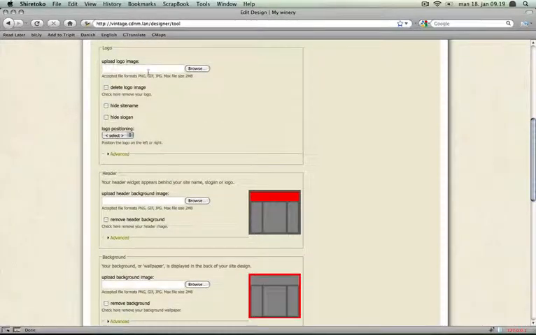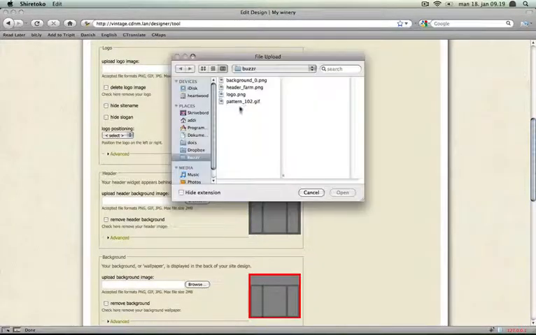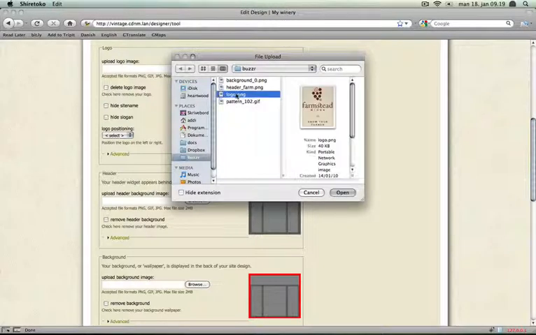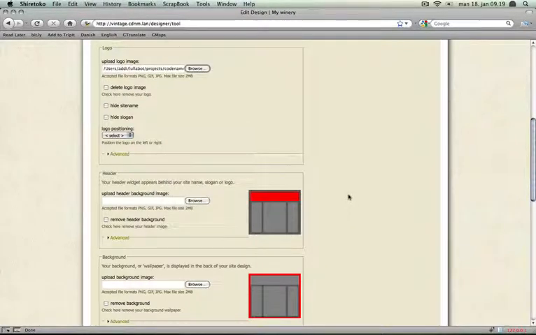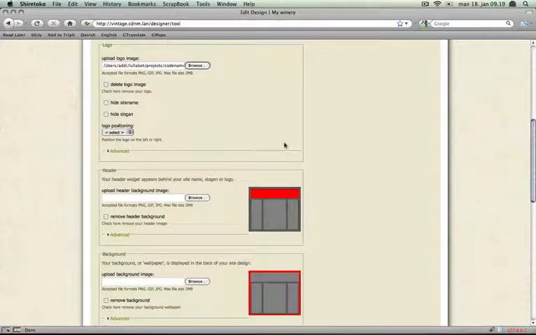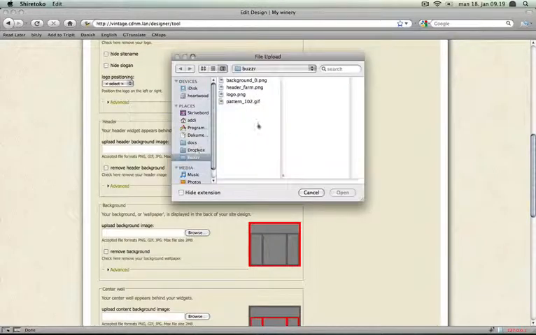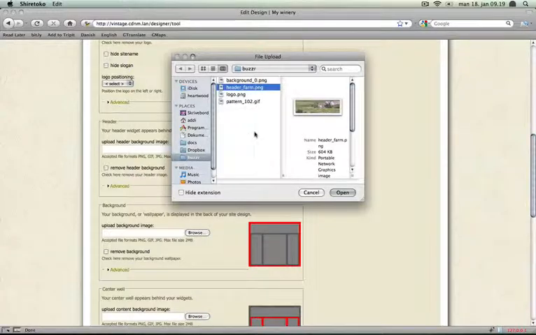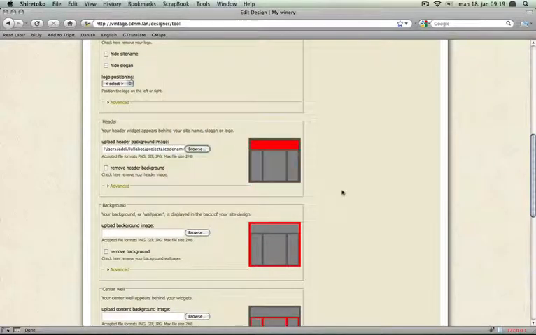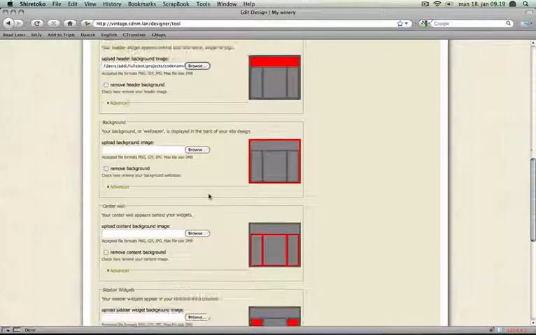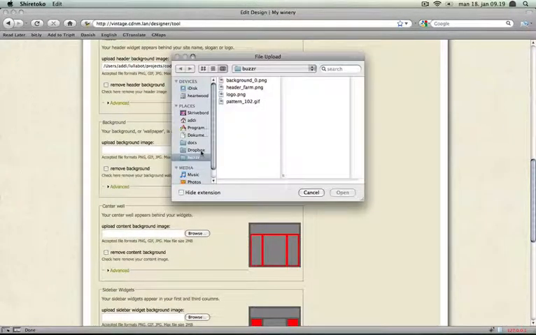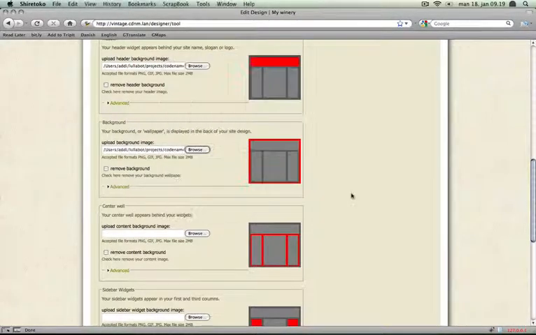I can upload images that will change how the site looks too. So I can add a logo to the site. And I can change, like, I want to add an image for my header. So let me go ahead and pick that out. You can see it's highlighting it in red what is going to be changed. And so here I have a header image, so I can go ahead and select that, and that'll pop that into the header for me. And see what else I have here.